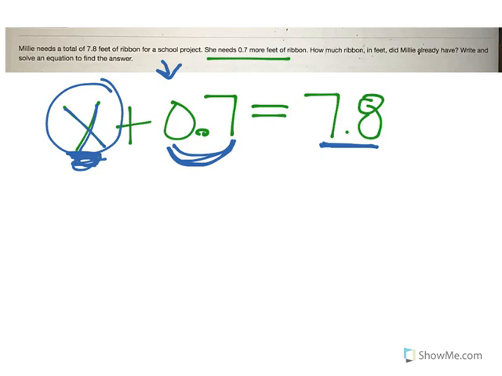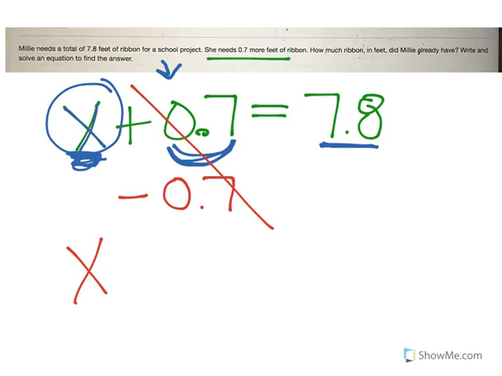So again, in a one-step equation, we need to isolate the variable, so you're going to look at what you're doing to the x. We need to get the x on the left-hand side. We need to get the constant, the numbers by themselves with no variable, on the right side. So I'm adding 7/10. What is the inverse of adding 7/10? That's right, subtracting 7/10, because that cancels out. If I had 70 cents and I took 70 cents away, I would have 0 cents. So now I have the variable on the left side.